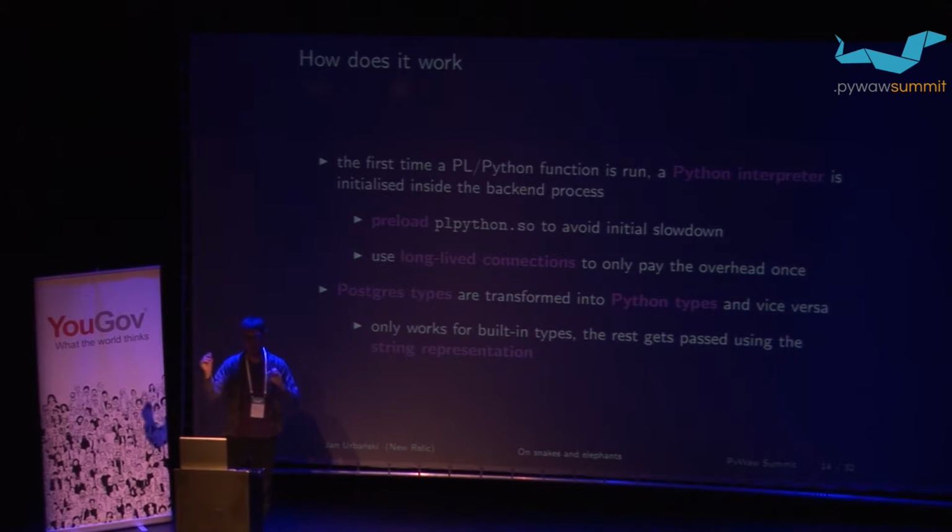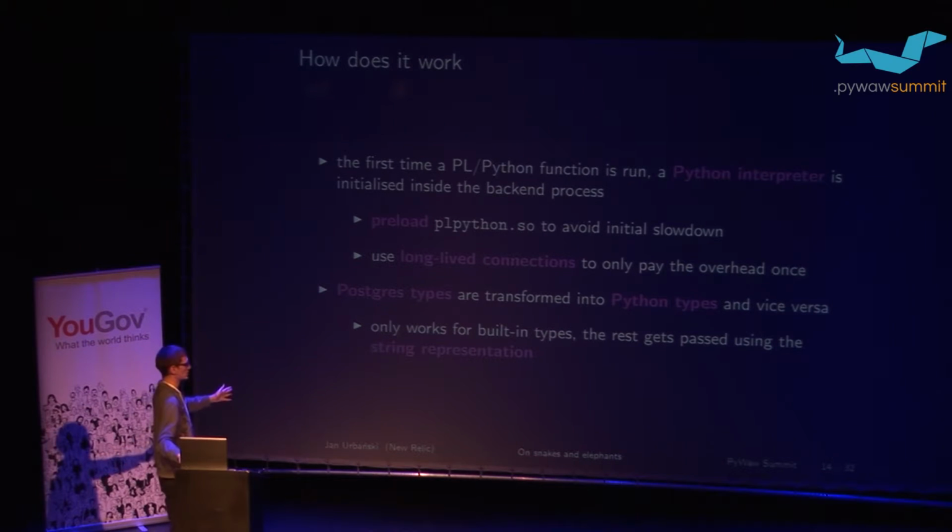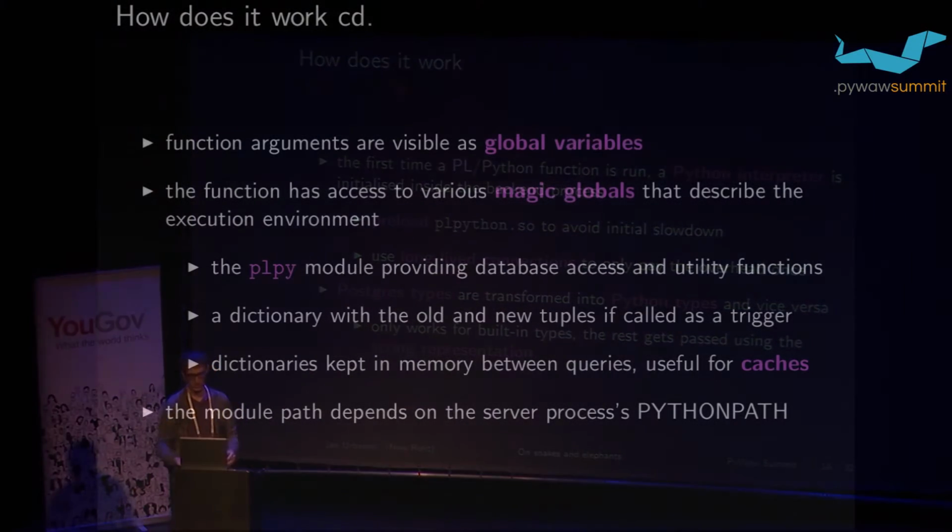So it does the type translation, but just for primitive things. So if you return some random class, PL Python will just call its string method and return this as text. It basically will say, I don't know how to cast this from your Python type to my Postgres type. And the same goes for input. If you call a PL Python procedure with passing it a value of a type that's not castable to Python, then inside Python, you will receive it as a string that you will have to parse out yourself. But for the basic things, it more or less works. And we'll see that it covers 90% of the use cases.